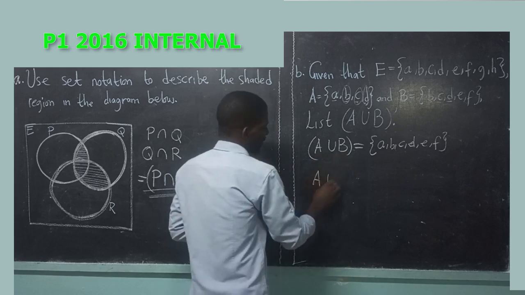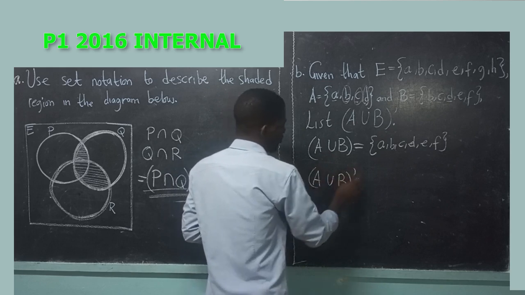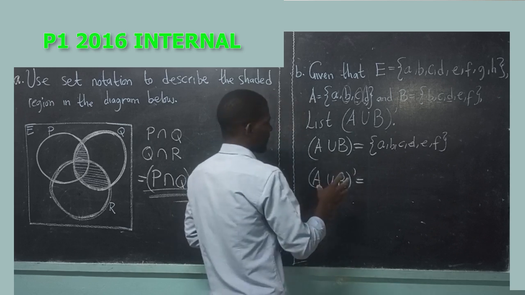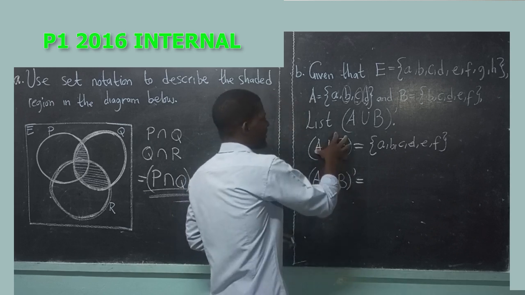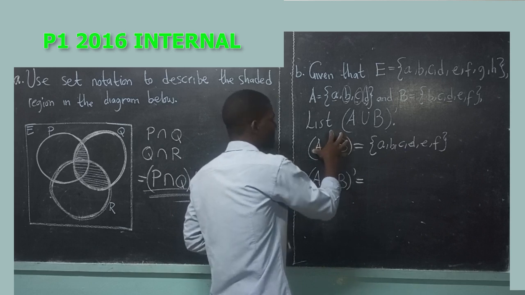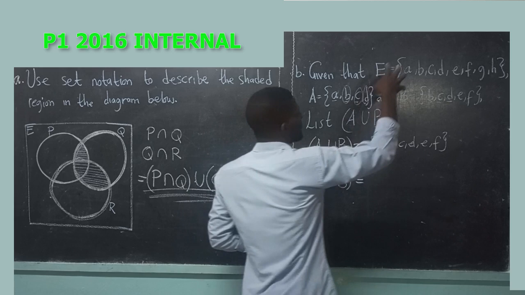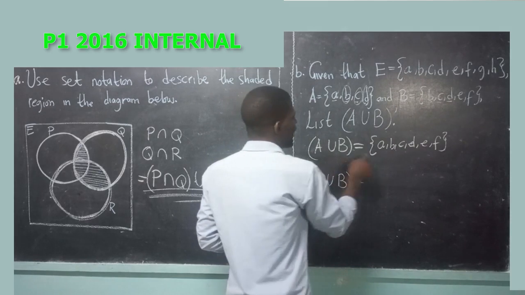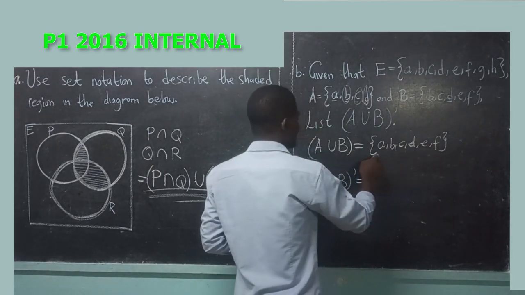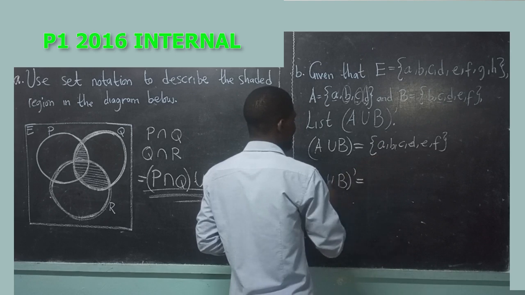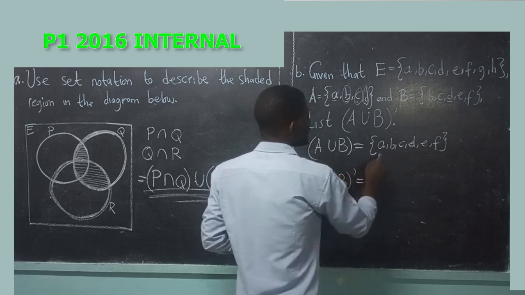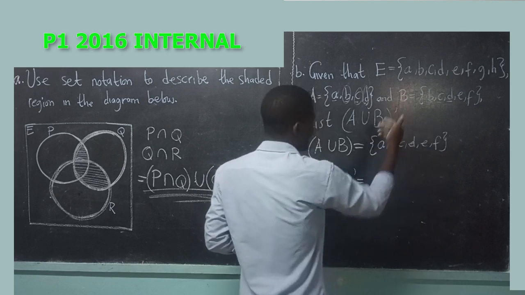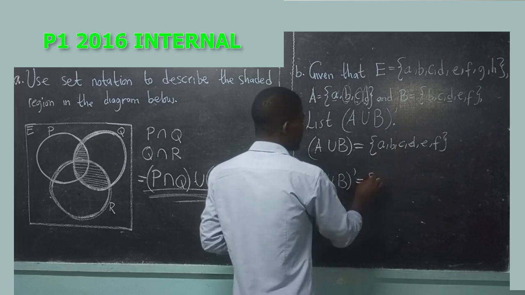Now to come to A union B complement, that means everything that is outside A union B, but part of the universal set. So if our A union B is this, it means that the members of A union B complement should not be any of these that are listed. What else is remaining in the universal set? That will be the answer for A union B complement.